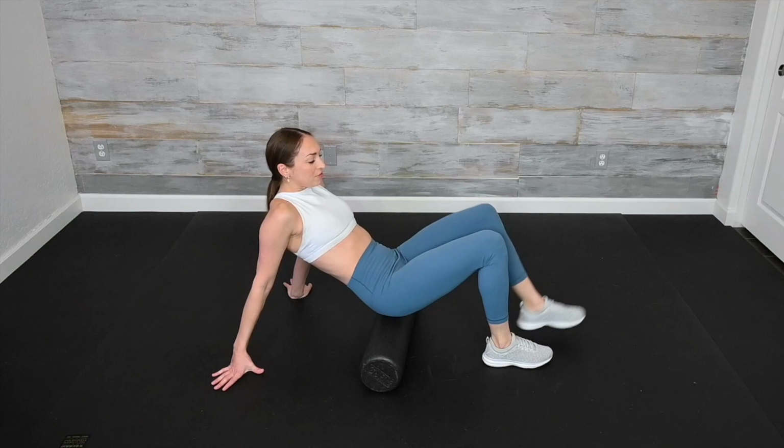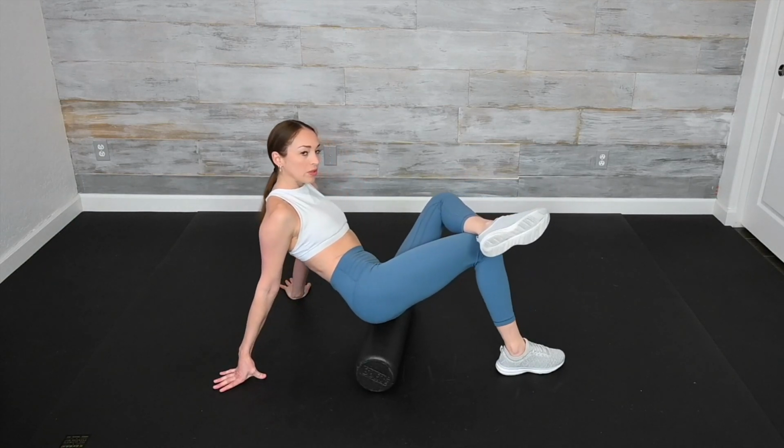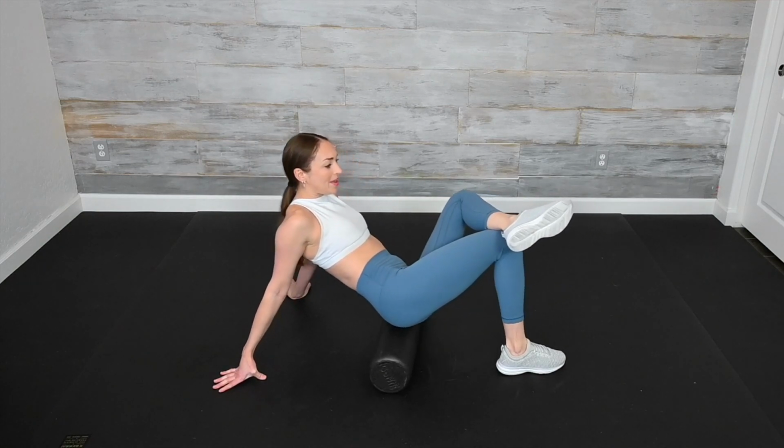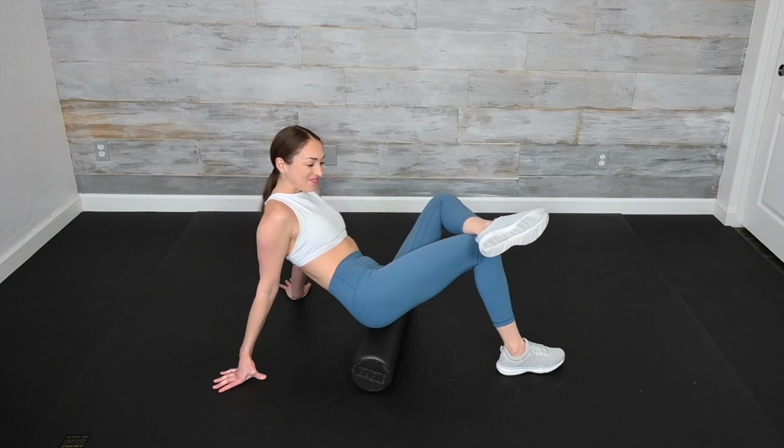All right, so that's how to foam roll the glutes. You do the other leg as well. Same thing, cross it, lean more toward that side or that hip, and then roll up and down for about a minute there, okay?